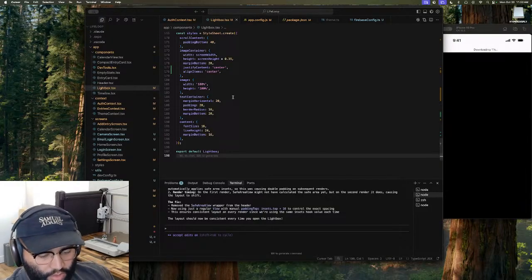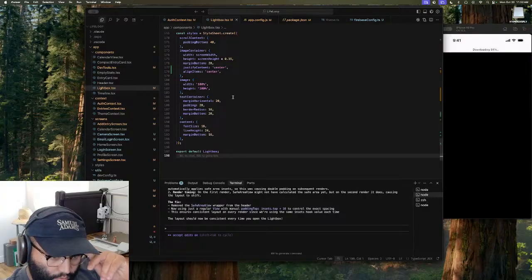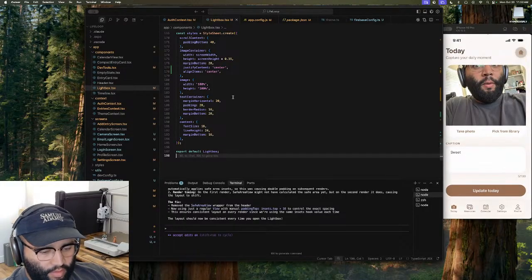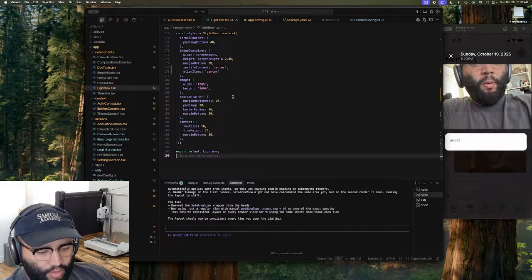That looks correct. I think because it's safe area, probably adjusts a bunch.